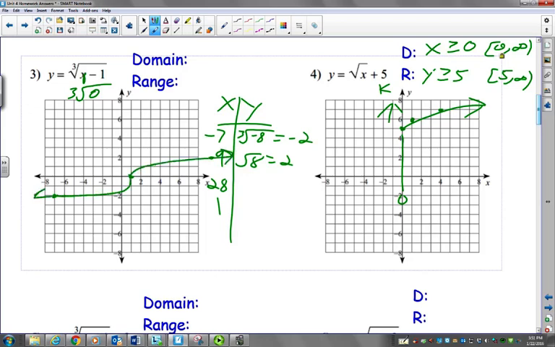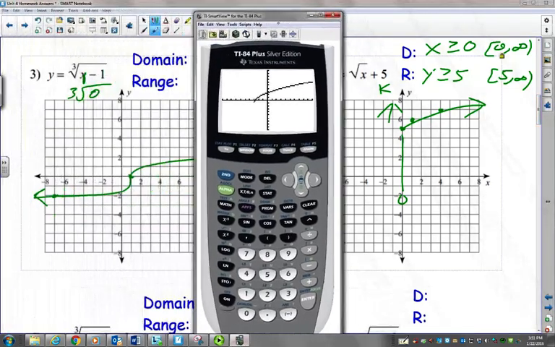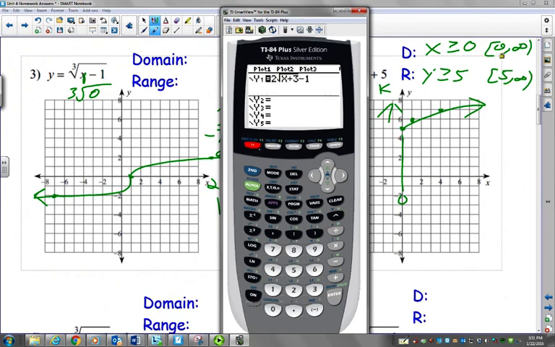So I'll do more of those in class to help you there. But to show you where it is in the graphing calculator, you'd actually go to y equals. You clear what's in your graph there. And so the cube root is actually under the math button. So the math button, and then you see it right there, option number 4. So you're going to do the cube root of, and then x minus 1. Cool. And you're going to go ahead and graph that guy.